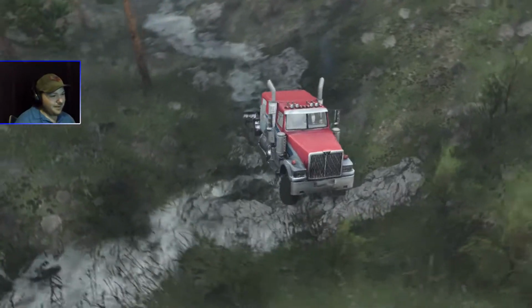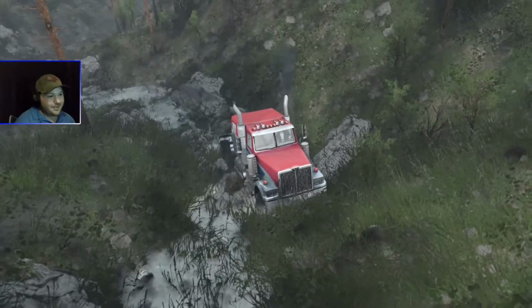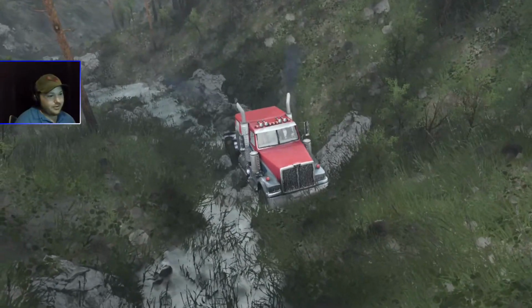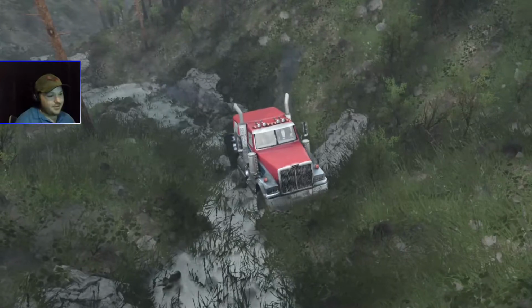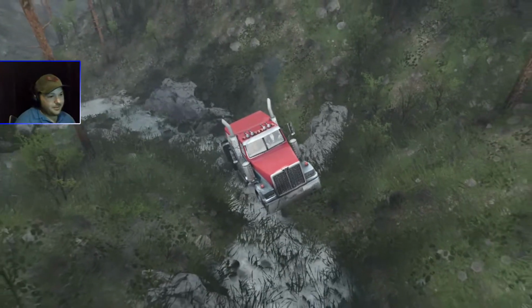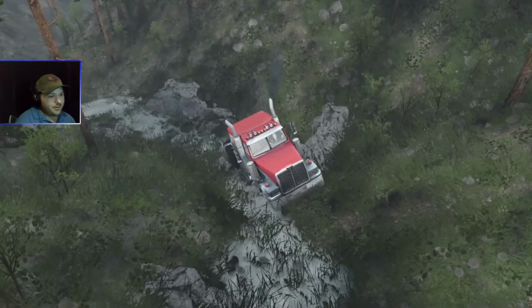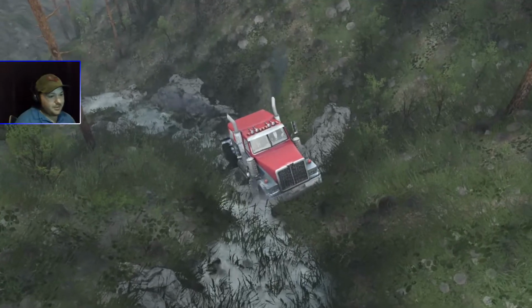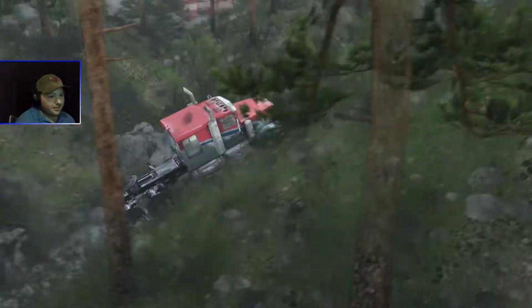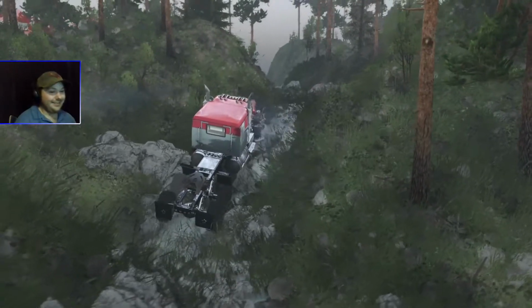Nice, we got the front end up. The question is, will we get hung up? Or will the wheelbase help us out? Alright, we kind of hung up on some rocks. Alright, let's wiggle back and forth. But yeah, I think we are hung up a little bit here. It is quite the hill though, as you guys can tell, for sure.